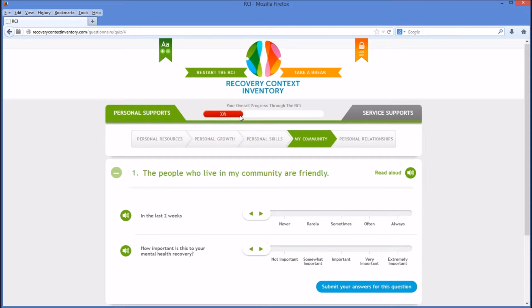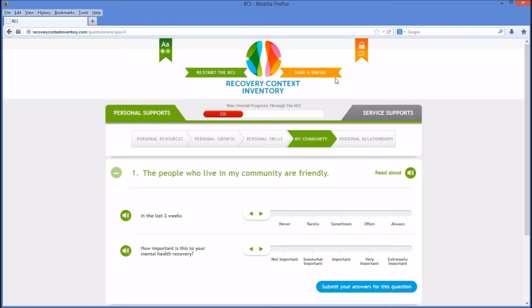Now, to use an example, we'll say that at this point, I want to take a break to get lunch. To do this, I will move my mouse up near to the top right of the page to this Take a Break button that looks a bit like a ribbon. This is the button that will save the place you're currently at, so when you log back in later, you will be able to come straight back to the place you left off to continue giving your answers to the statements.